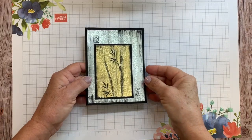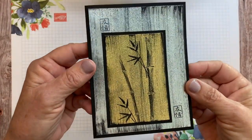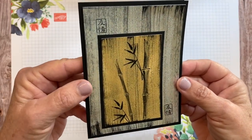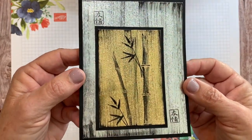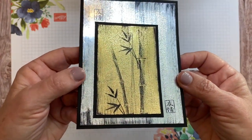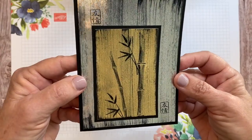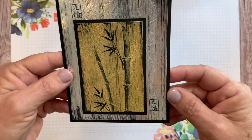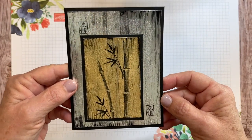Here's the card we're going to be making right now. It uses Bamboo Beauty, and the technique is called Black Ice. And see how it's totally shiny, but it looks kind of rough. And I really like this look.